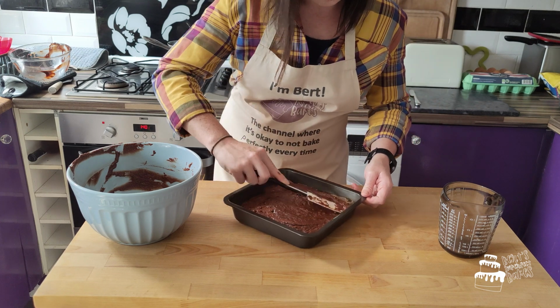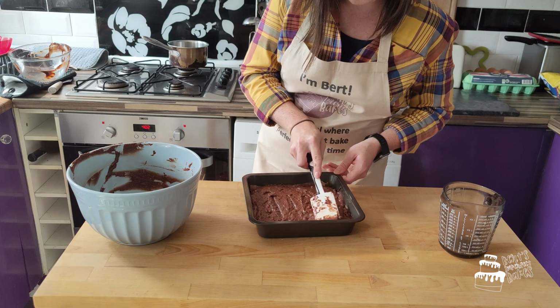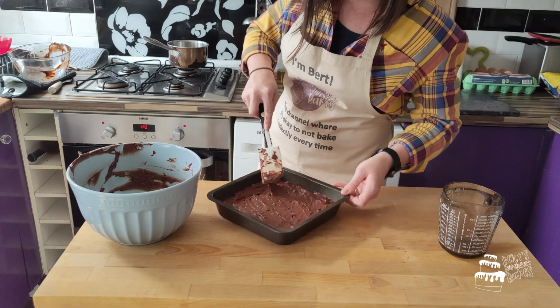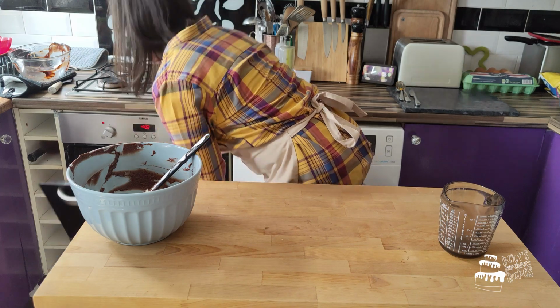And then pop it in the oven for about 20 to 25 minutes. So 170/180 degrees Celsius fan. And there you go.